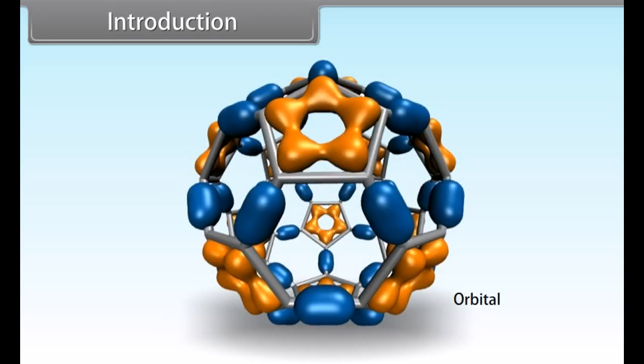Orbitals are characterized by a set of numbers known as quantum numbers. The energy, size, shape and orientation of the electron orbital can be specified by the use of three quantum numbers. These are the principal quantum number, azimuthal quantum number and magnetic quantum number. So, throughout this module, we will study the quantum mechanical model of the atom.